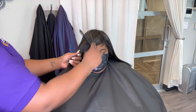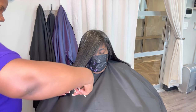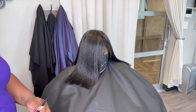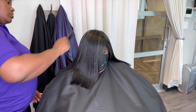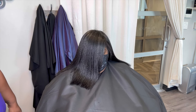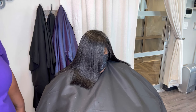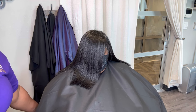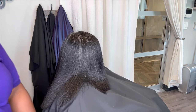Split ends cannot be restored; they cannot be repaired. They can be maintained, of course — we have our control collection, which is the Mend-It line. But that is really an aid to get you through the three to four months between trims. The Mend-It products are not meant to replace your actual trim schedule; they are to aid the trim schedule and make the hair feel nice and sleek, soft, and help control frizz.